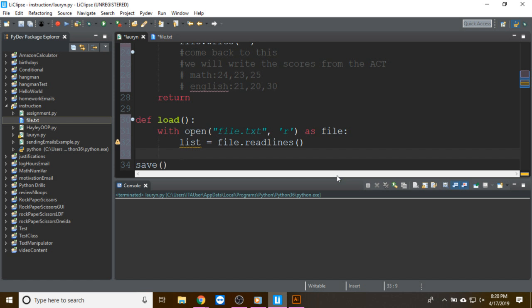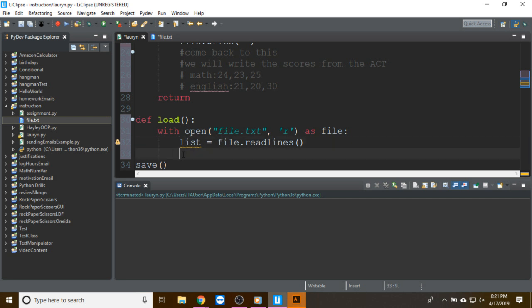And then with that list, we want to split that data. So let's just say that we're going to keep this syntax. Every time we save a file, we're going to save it with the course and then the 3 or however many scores there are. So we'll make a list.